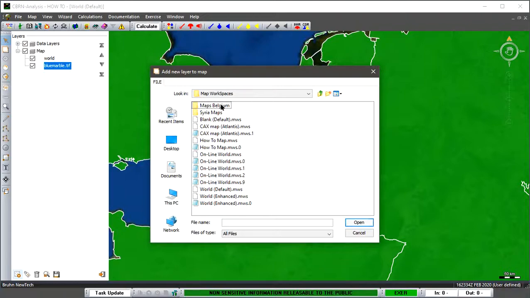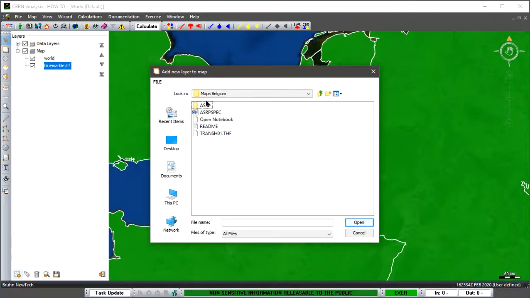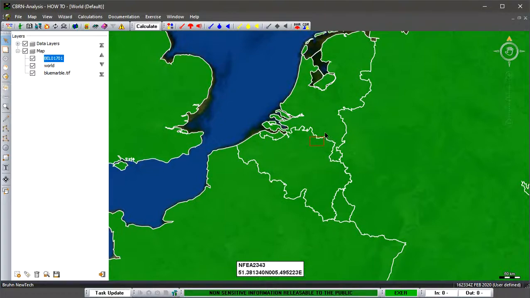So if we go into Maps Belgium, then what we have to do is go into ASRP and then select our first map here, open it up, look for one of the entry points, same as the single map, and we know from placing in our single map sheet that Gen, we can do that, and then go open, and then we have one map sheet.